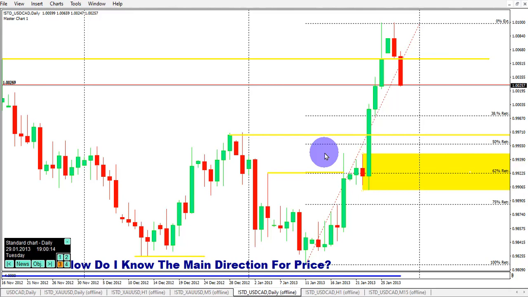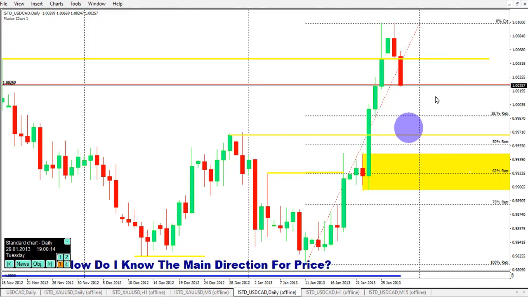But as long as this range is still open and we still believe that price is going to trade into these levels and cover this all price range, we are going to maintain bearishness on the lower time frame when we're looking for setups. Is that clear enough? Okay.